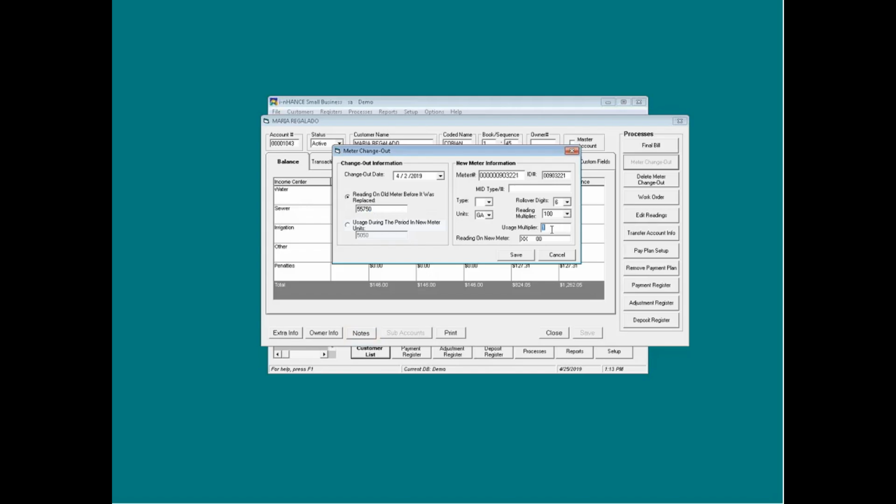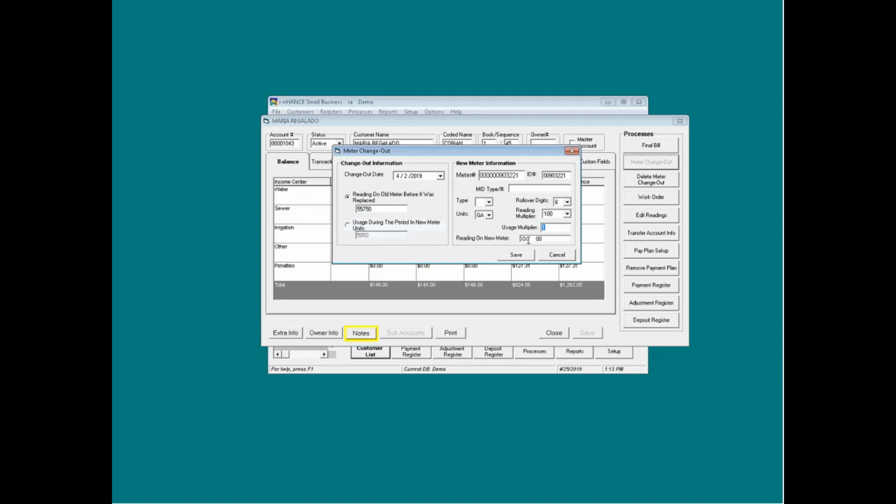Now, unless you're doing gas, your usage multiplier will always be 1. The usage multiplier that you see there, if we haven't told you before, is just for figuring out gas pressure adjustments so that we figure the gas usage correctly. So for any non-gas customer, it's always just going to be set to 1. There's no pressure on the water that has to be accounted for. We also need to know if it's in gallons or cubic feet, just so we know how we're calculating everything.